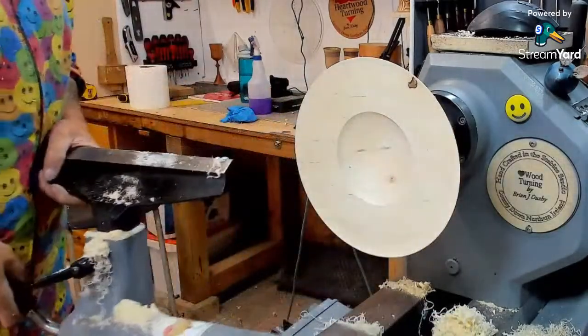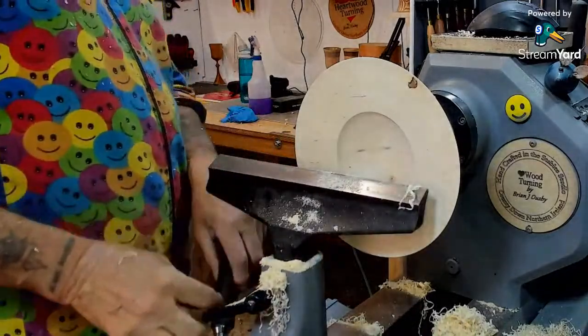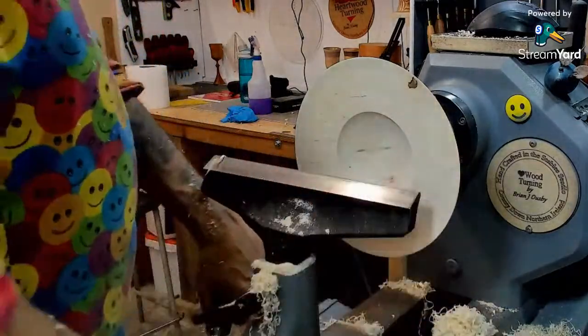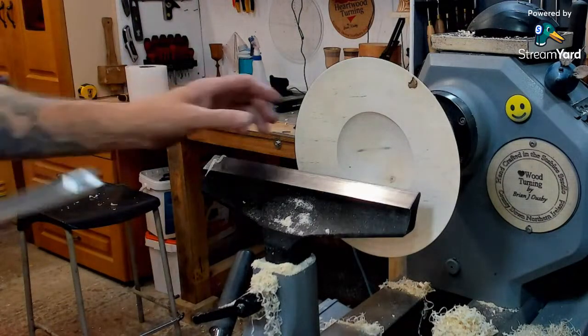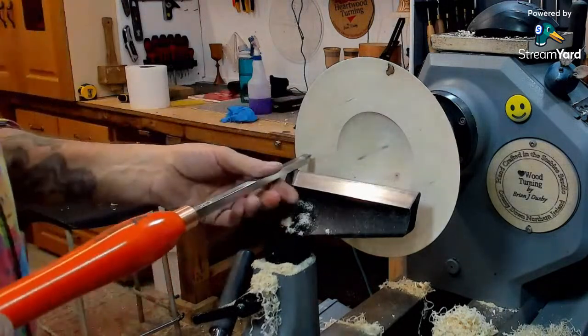Perfect. Let's have a little look at this beading tool again. Where did I put it? Aha, here it is. So let's try and put a bead on the face of this now and see can we get a nice bead on it.